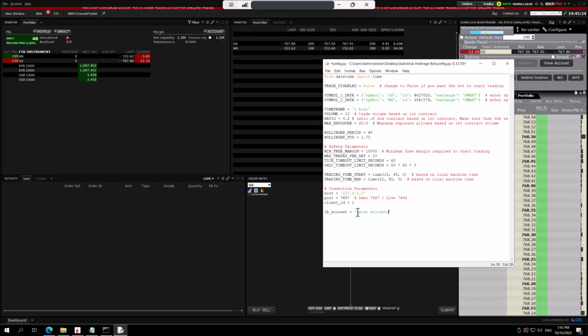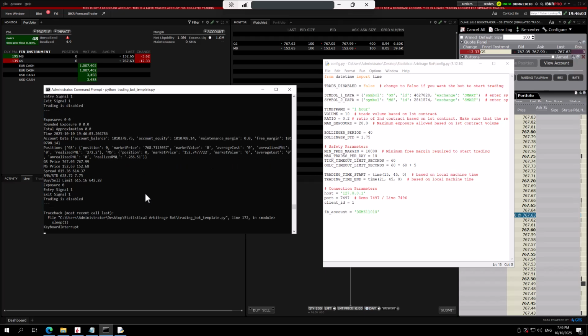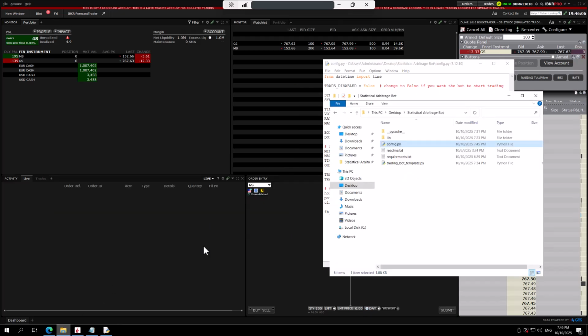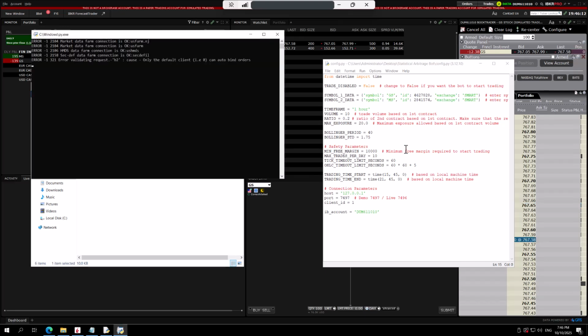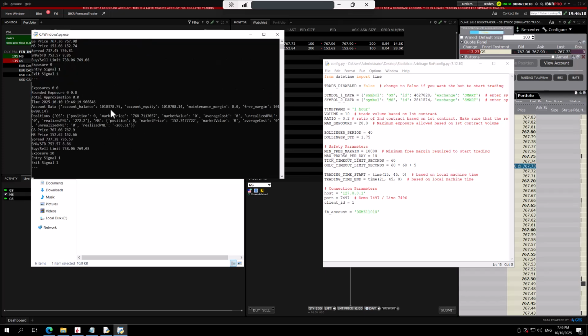So also I can change the account value now. I'm changing it to my own demo account. So it's DUM611010. Then we save the settings. Remember that I changed the trade disabled to false and changed the ratio here. Again, please make sure that the settings are correct, because this is very sensitive and a lot can go wrong, especially in algorithmic trading. But nevertheless, I'm going to stop the strategy and I'm going to restart the trading bot. So here we can double click on trading bot template and it will now take the new parameters into account, and now it should start trading.